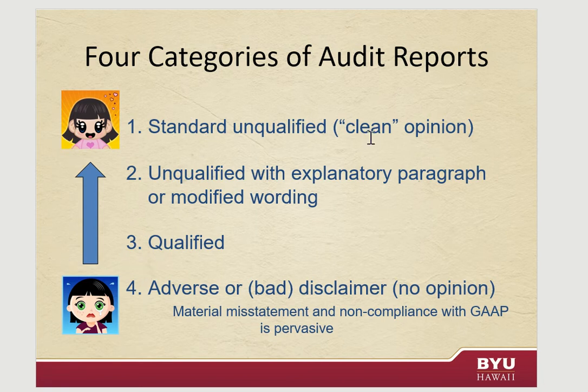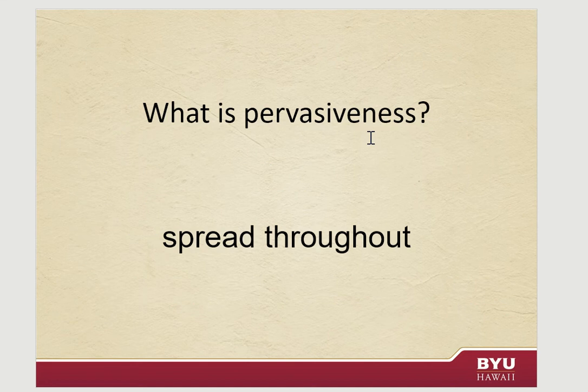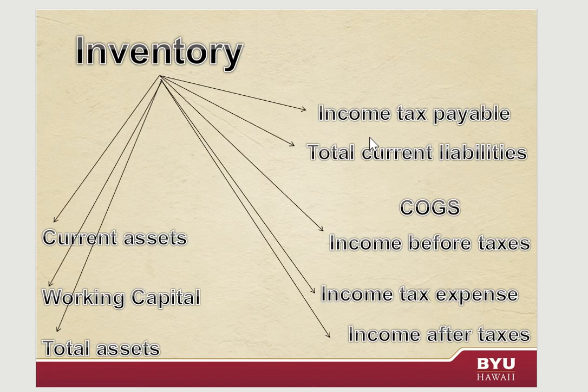So this is the clean audit opinion, our best, unqualified. Hopefully you have that pretty clear from the full semester. Then there's unqualified with explanatory paragraph or modified wording, which we'll talk about; there are specific conditions. Then qualified and adverse, which is bad, and disclaimer, which is kind of like no opinion. You don't get enough information. There's been a huge, highly material limitation of your scope, and that's when you just can't express an opinion. That's bad because our job as auditors is to express an opinion, but the client has limited our scope. So pervasiveness is about how spread throughout it is, depending on how material.